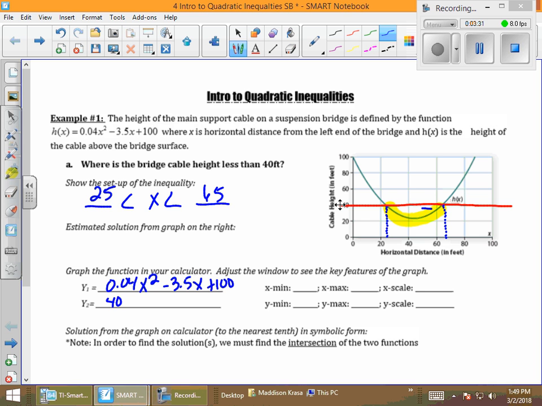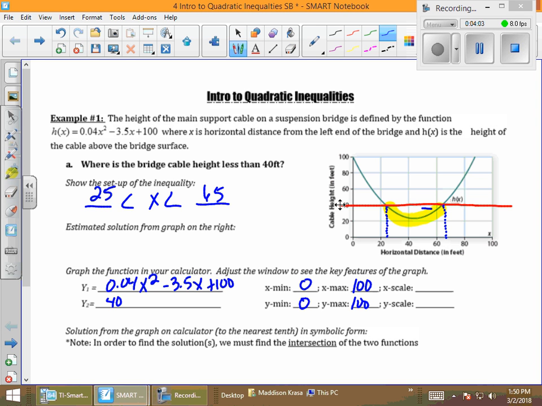Now, before we go typing it in, let's pick out what our scales should be. So for our x minimum, what do you think our lowest x value should be? 0 looks pretty good. Same thing with y, right? Let's just look at the graph. 0, 0 is fine. Now, what do you think for the x max, y max? 100. I would say 100 for both. That's what shows up on the graph. It looks fine there. Wait, so are you looking at like the part you highlighted for like the x max and y max? No, we're just looking at the whole graph. Okay. Yeah, we're just graphing it. Yep, we're just graphing it.